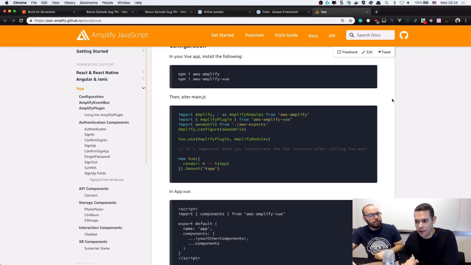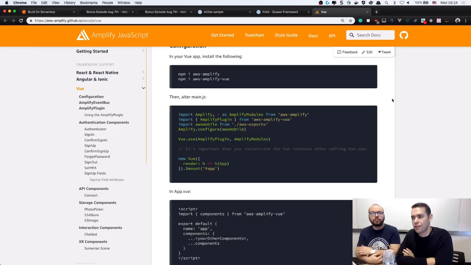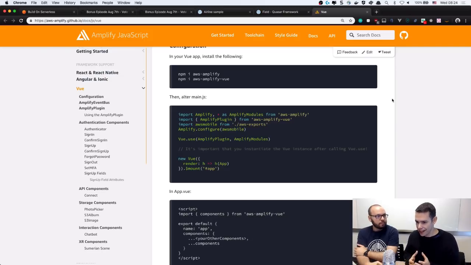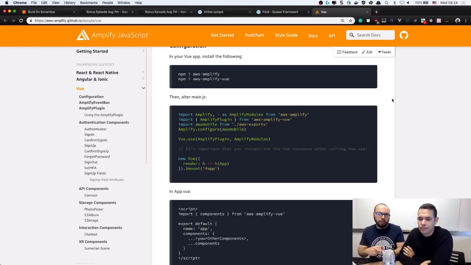I just want to talk a little bit about Amplify. Amplify has different parts, and I think it's important to explain. Amplify is a library where you can basically import those different components. It is a framework and also a toolchain that has the CLI to spin up all the backend, so you can put it all together and it makes it really easy to deploy those resources in the cloud for you. For today, we're going to be using both the library and the CLI. And on the next episode, we're going to be using the whole toolchain to do CI/CD, DNS, all this.